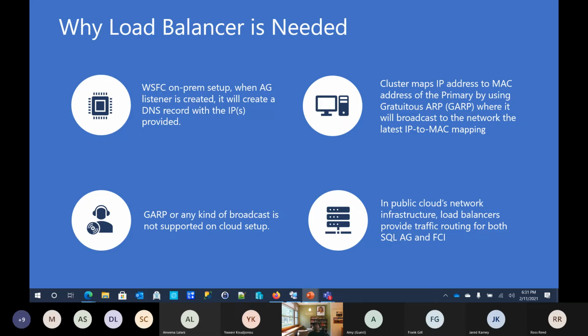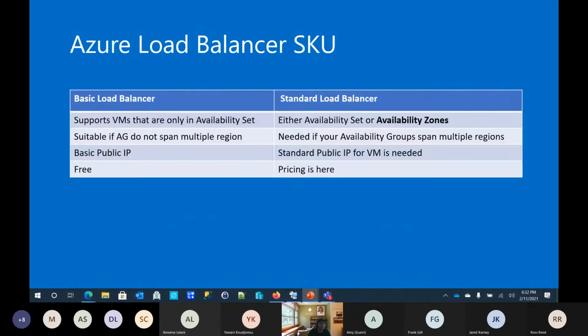If you don't need a listener, you don't need a load balancer, but the listener is needed. That's how your client application can connect to the availability group resource and get more transparent failovers, where you don't need to change the connection string after failover. Okay, hopefully you are with me. That's the reason, because GARP or network broadcast is not supported.